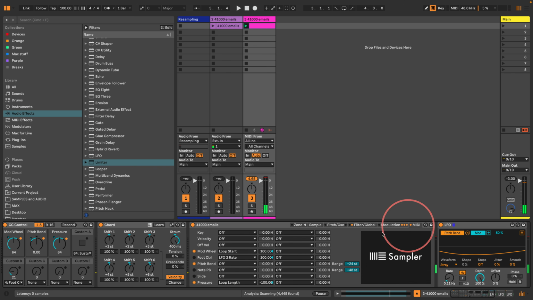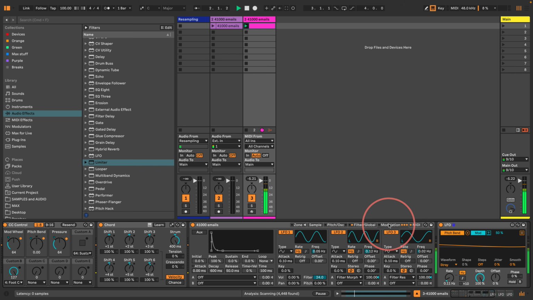It's kind of a little bit hard to tell if that's really working. LFO rate 2. Okay, that sounds like it's working a little bit more, yeah.